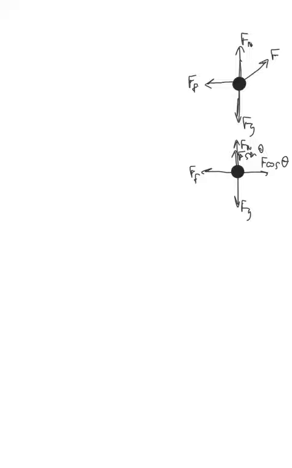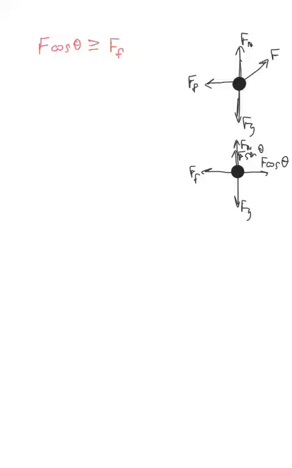So that's the new free body diagram, and we want to now just try and come up with the inequality statement to start the block moving. So the block is going to be moving in the horizontal direction, so the inequality statement would basically come down to, as long as the force on this side is greater than or equal to the force on this side, the static frictional force, as long as this pulling force is greater than the static frictional force, or equal to it, the block will start moving. So the inequality statement we can write will be F cosine of theta has to be greater than or equal to F, the static force of friction.